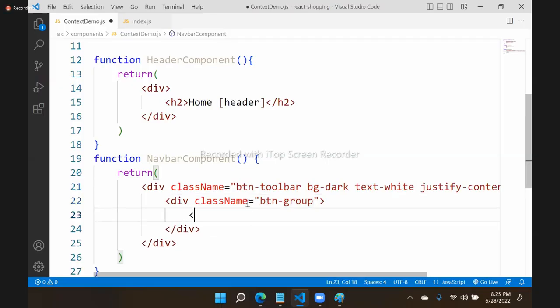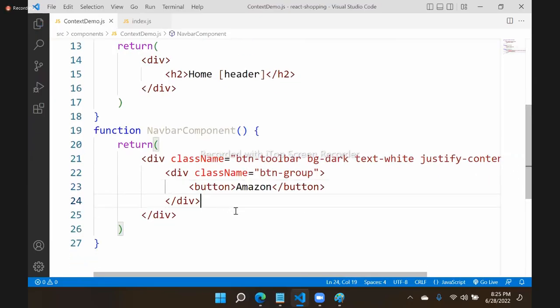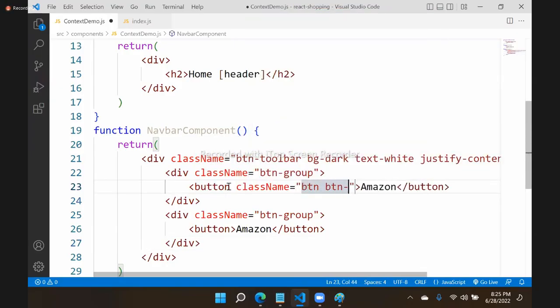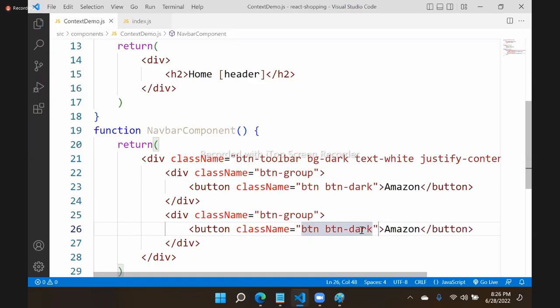Here we will add a button, and here we have another button group, which has class btn-dark. We are just using some options here. I will keep this button empty; later we will keep some data. Actually, the user will come here later.